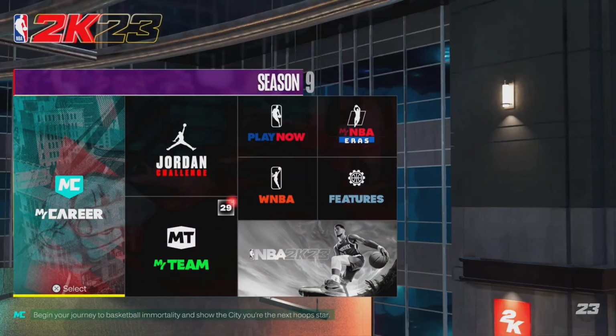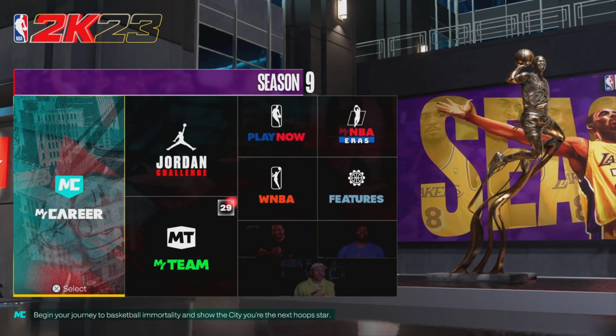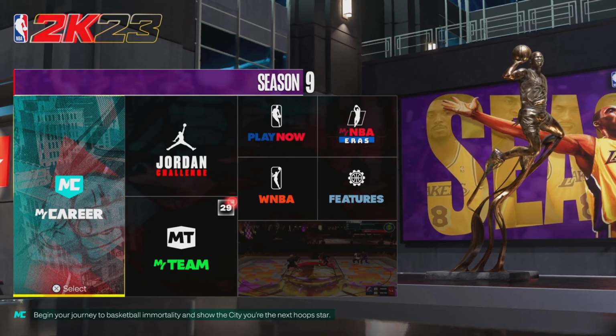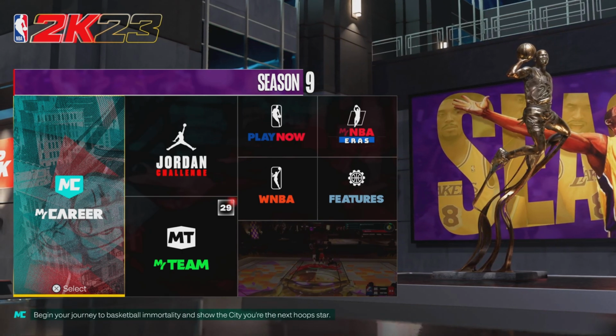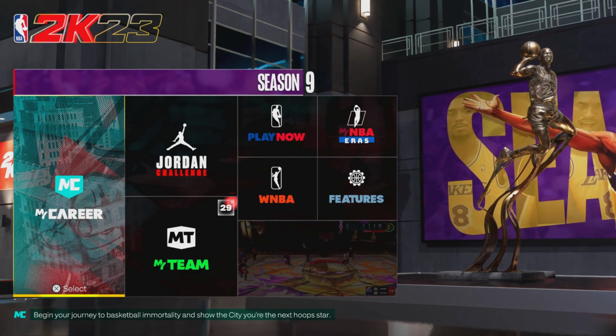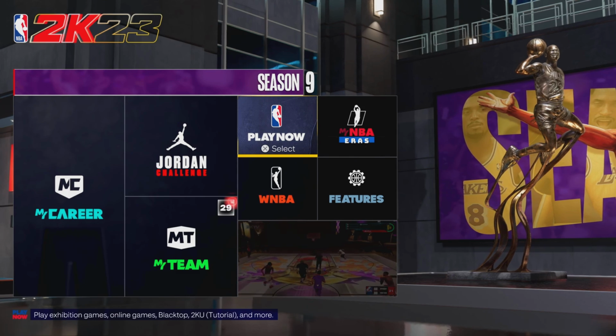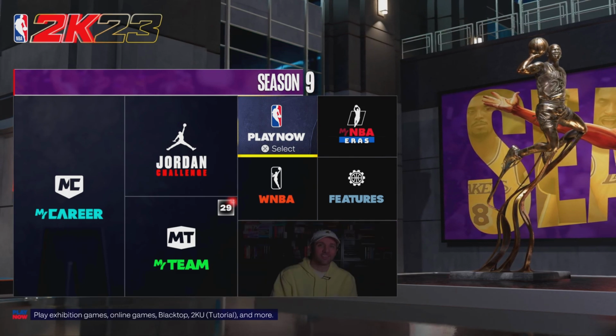I've never figured out a way to load into MyCareer with a custom roster. If somebody knows and can comment down below or tag a video, I'd be more than willing to pin it at the top and be like, hey, this is how you do it. I've never figured that part out. I've never really been wanting to either. I mean, for the most part, I want to sometimes, but I just don't really have the time to do that.